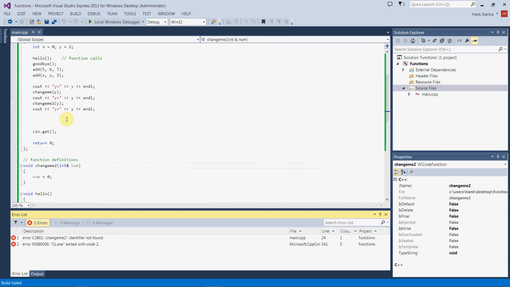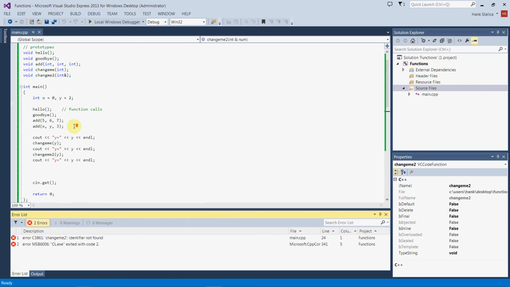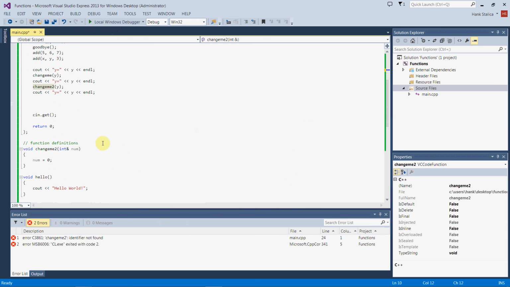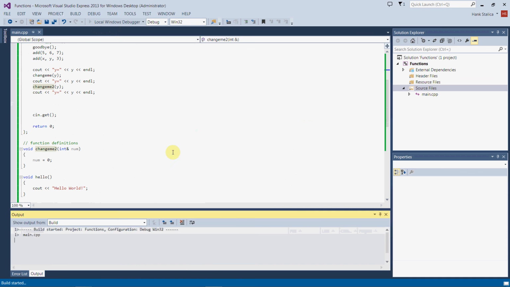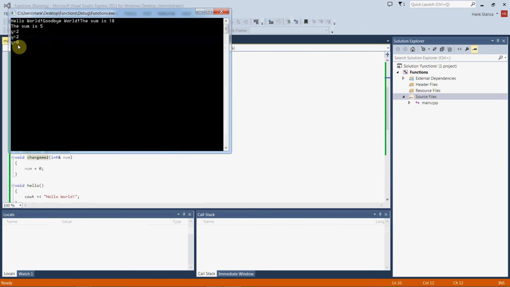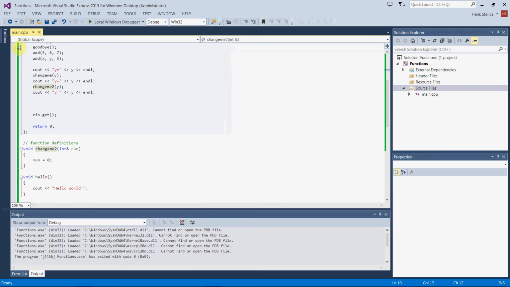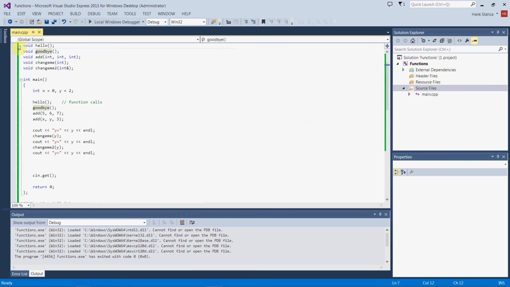That's my error. Oh, I forgot an E. Sorry, typo. Alright, let's do this again. Run it. We're going to see this time it has changed, right? Because the first example was a pass by copy. We made a copy of the value we gave to the function, and that was the copy that was changed, not the original. In pass by reference, we handed the original, and so the changes are made to the original, and so they are permanent. So that is pass by reference.